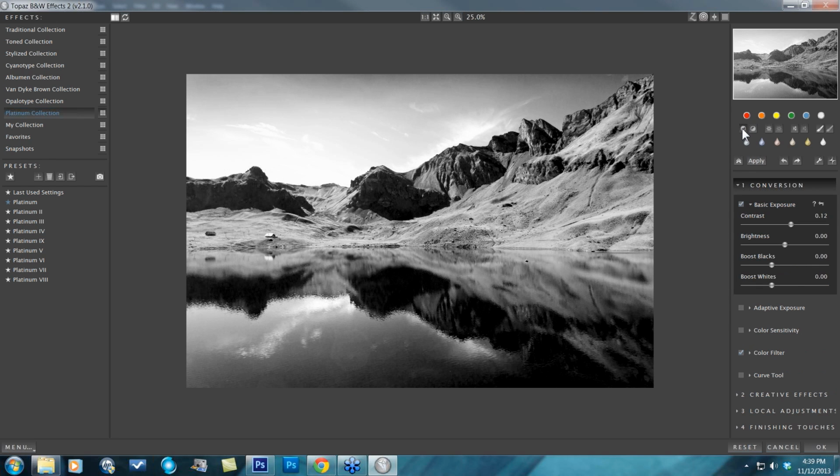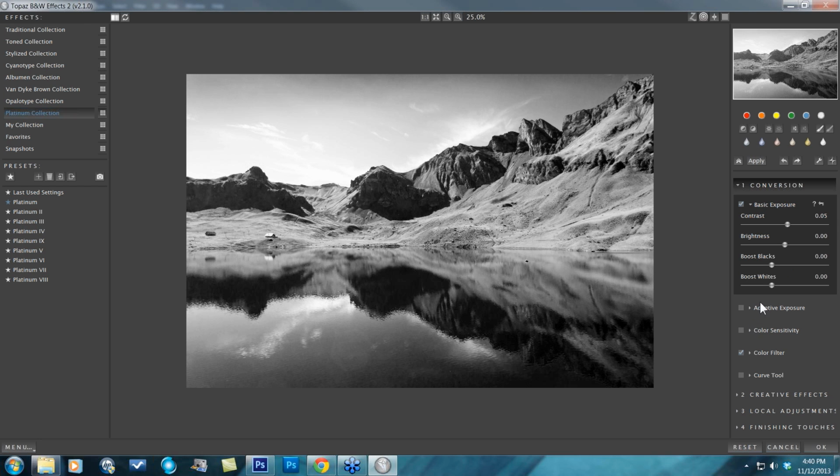I think I'm going to increase my contrast just a little bit, but I think that went a little too much for me, so I'm going to take my contrast down in this basic exposure. That looks pretty good. But I definitely want to increase the adaptive exposure. Here you can start to see that my shadow areas are definitely very dark, and I have some highlight areas as well that are starting to lose a little bit of detail. There's still some really nice texture and detail in there, but it's definitely the shadow areas that I'm more concerned about. I want to open up those shadows and bring out some of that texture really quickly.